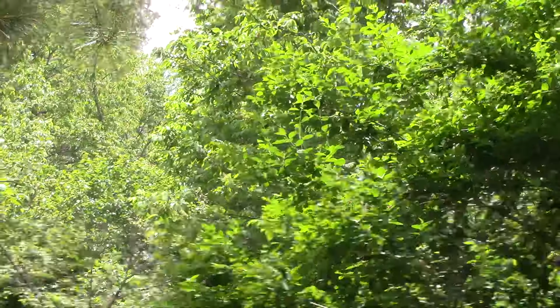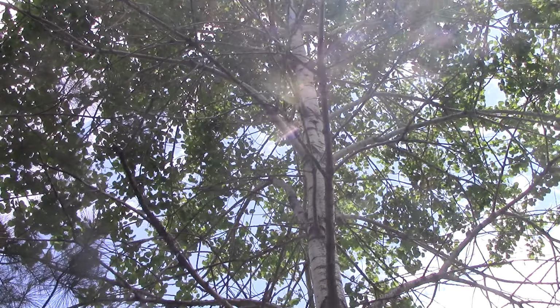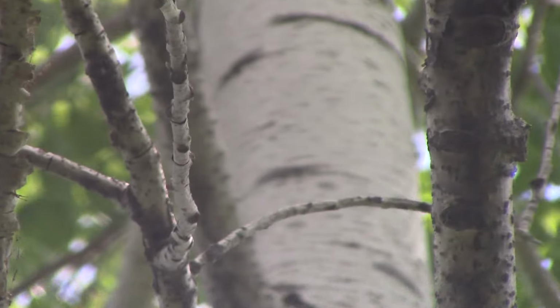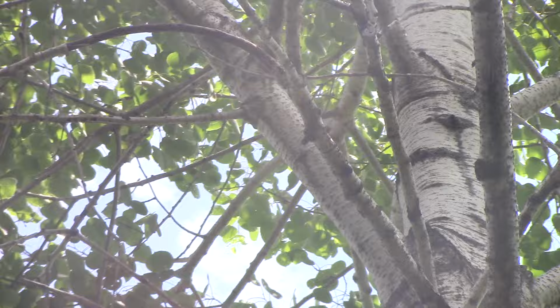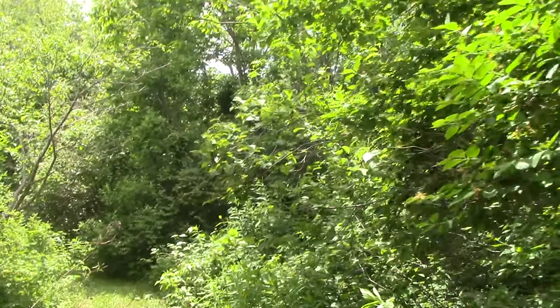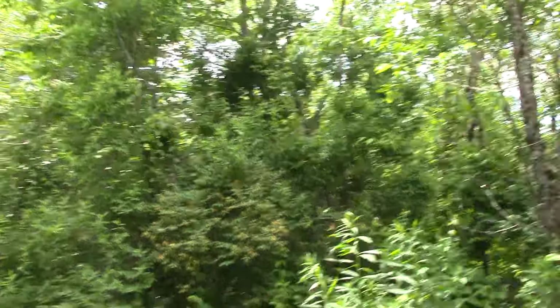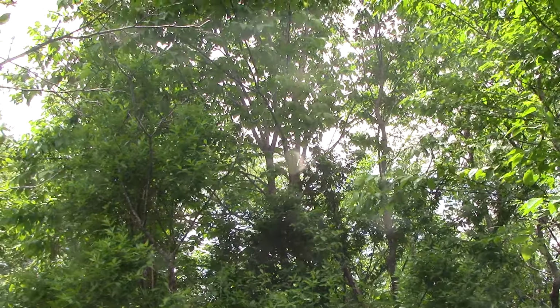And here we have birch. Now there's nothing wrong with this birch, it's very healthy, but this is an example of what you might want to build under, okay? It's healthy all the way up. You can see through it, you can check the limbs, and that's just something you want to do. I just wanted to show some of this stuff. Actually, no, it's not a birch. Anyway, I saw the white bark, but you can see back in here, there's more limbs just hanging.